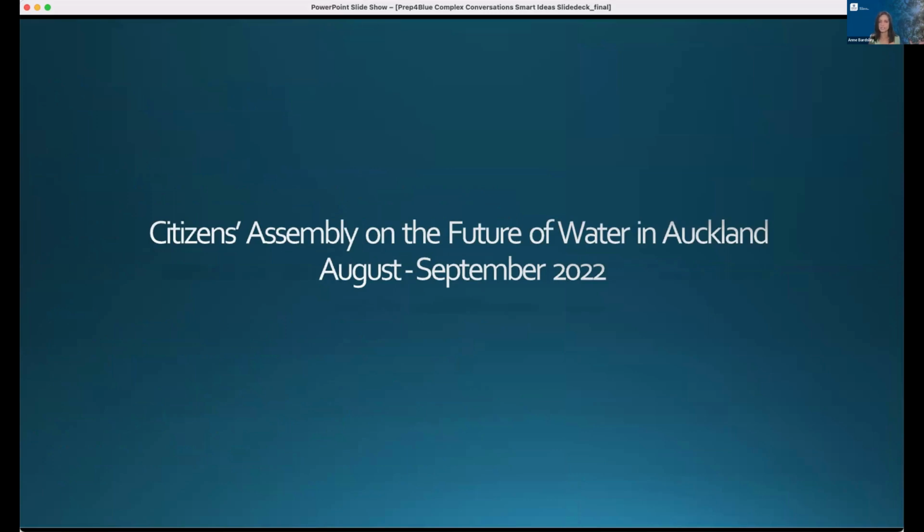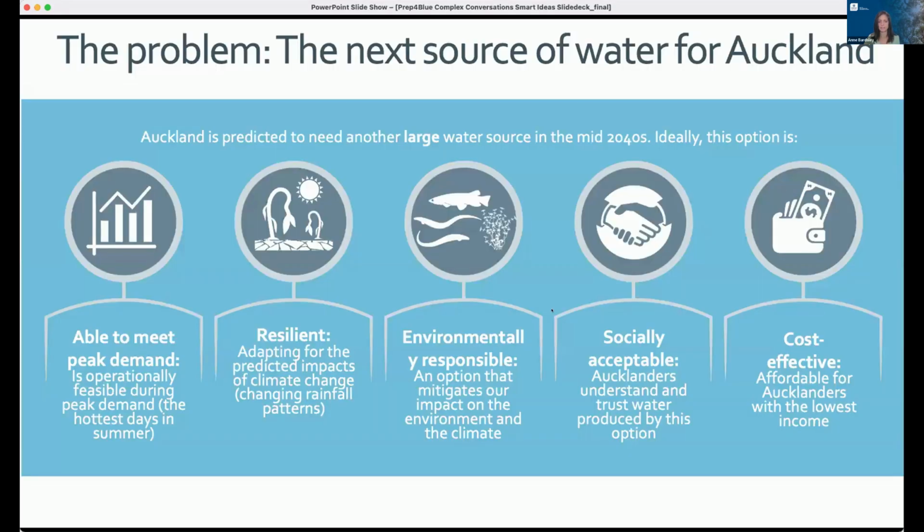So you can take these things as separate parts. I mean, it depends on where you're starting from. We did find these pilot workshops to be very useful in terms of developing our materials for a full assembly. And they did engage the citizens in the questions, but we didn't get any kind of recommendations out of those. But we went on to develop a full citizens assembly the next year.